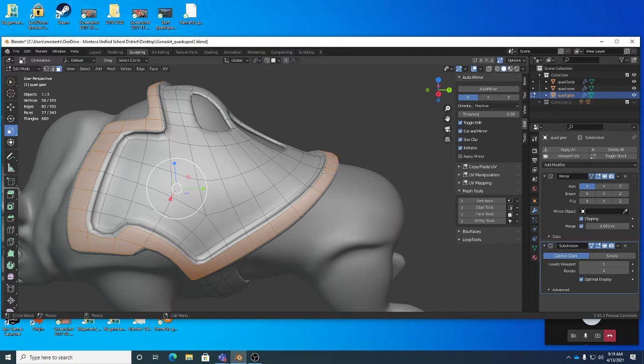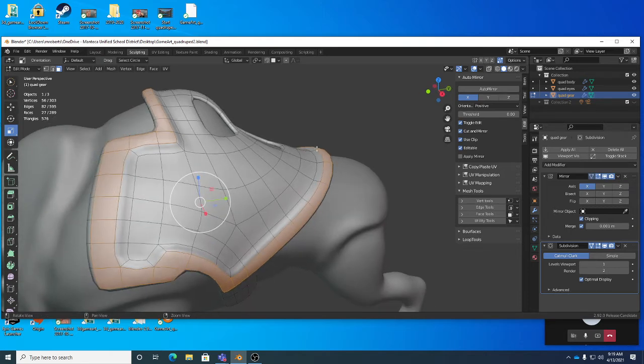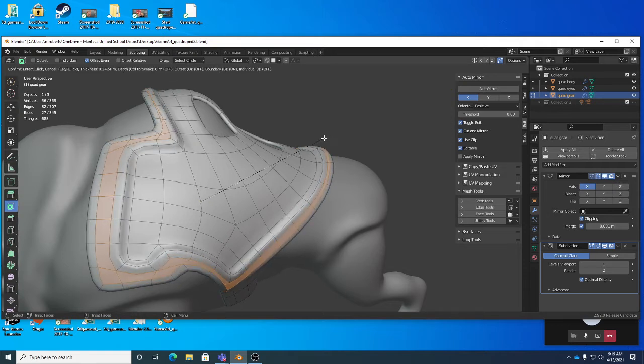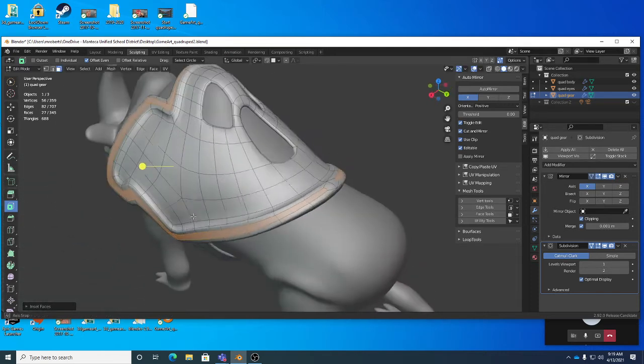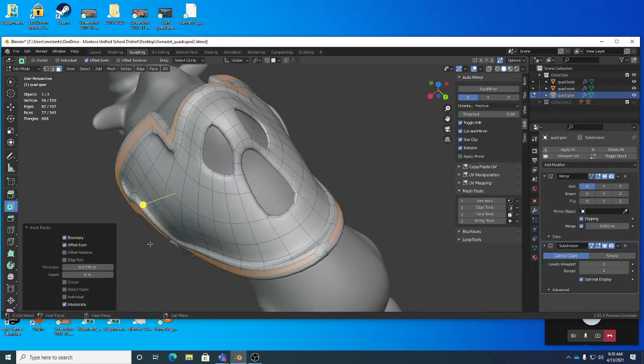So you can see that there's no real great option for thinning this a little bit with the regular extrusion tool. So if I hit I for Inset, and I middle mouse click drag, you see how it basically does an extrusion. It creates new geometry there, but you see how it actually scales each one independently, keeping that ridge the same thinness. You notice it does do that. So what you do is you go to Inset Face Options, right? And you could turn off boundary, and that'll sew those up properly. And you can even control which direction it's going to go, if it offsets even, which is a good default to have.